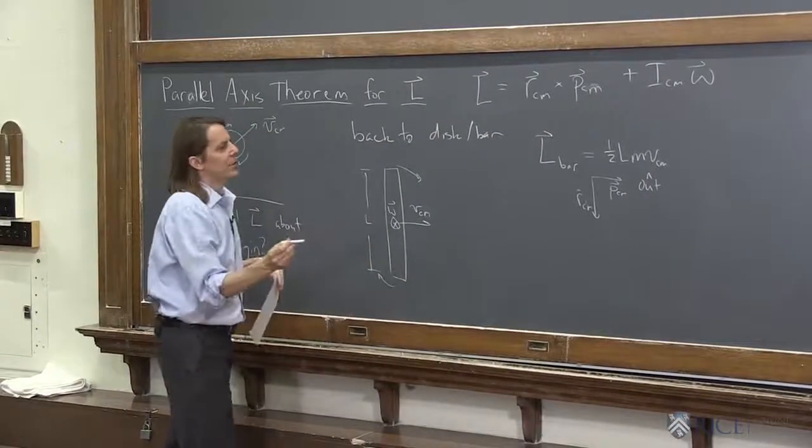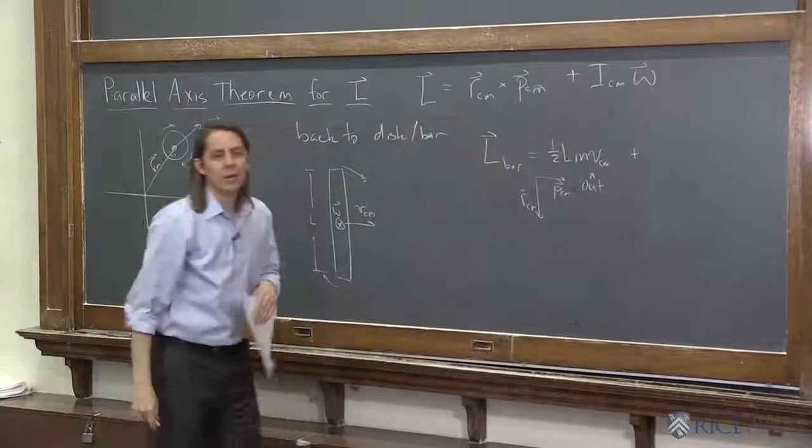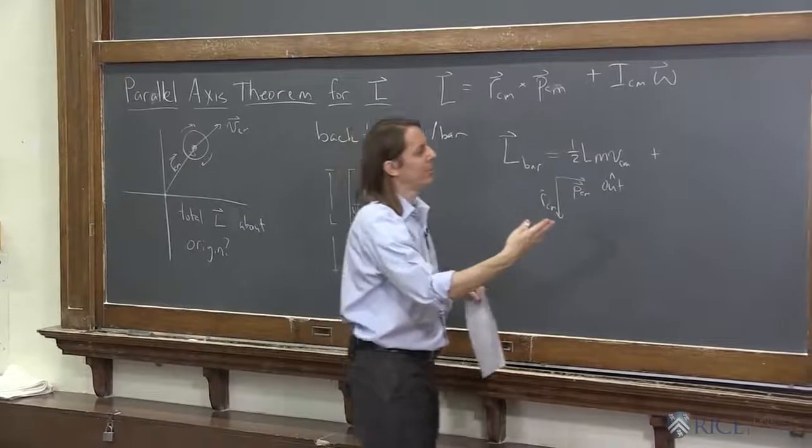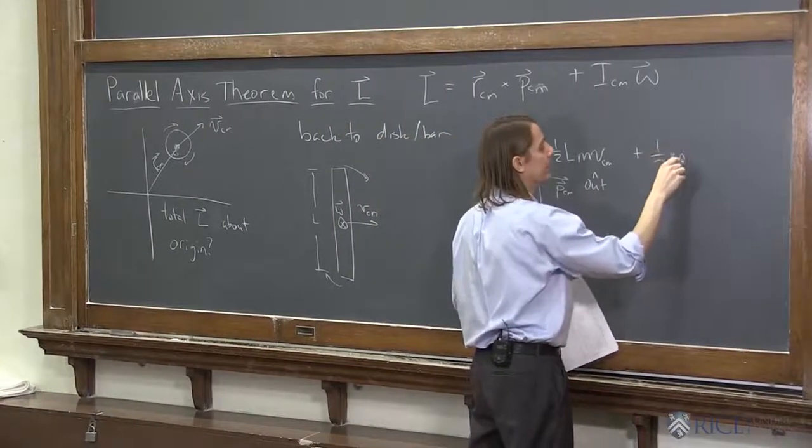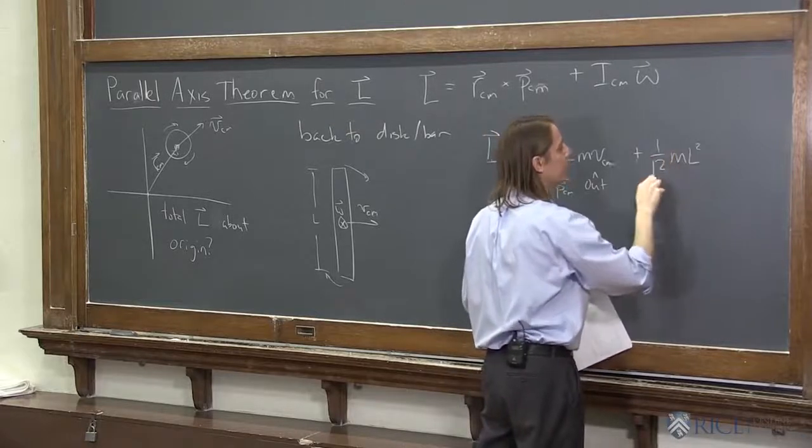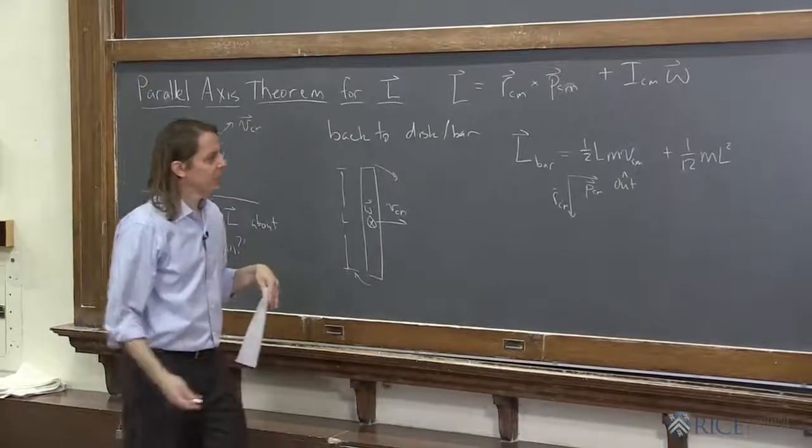Okay, so that axis is this way, so now we just have to add the rotating part. So it's rotating like that, I, the moment of inertia of the bar around its center of mass is one-twelfth ML squared, I do believe, I recall, one-twelfth ML squared, times omega.